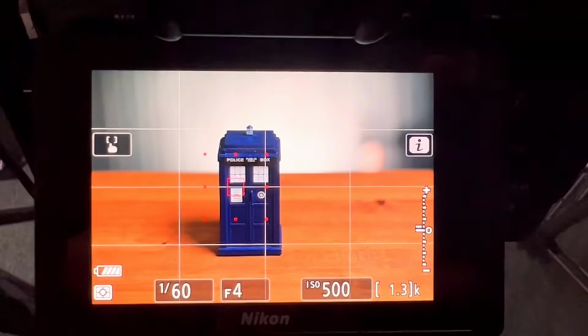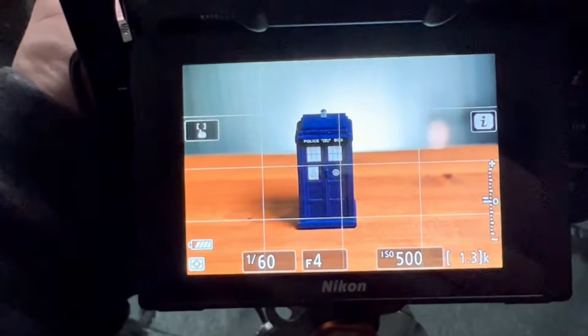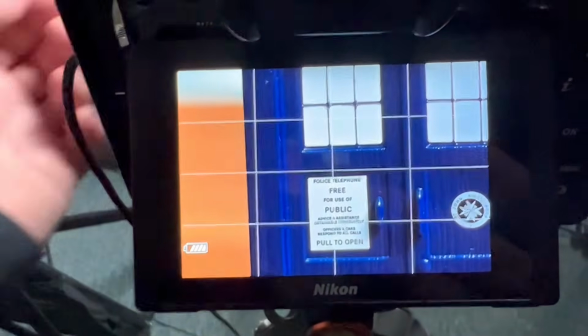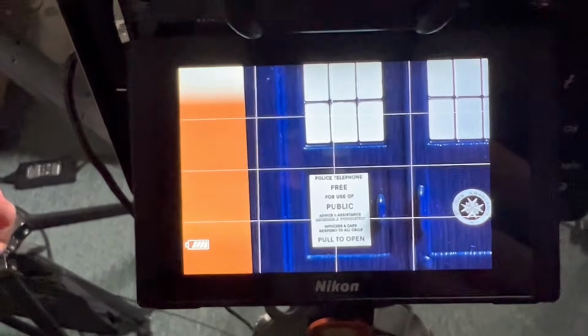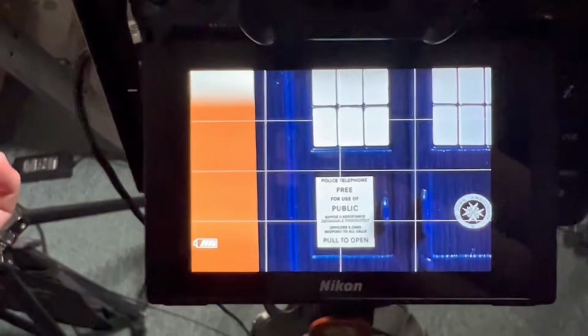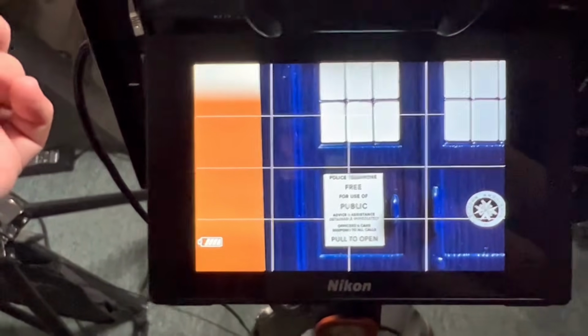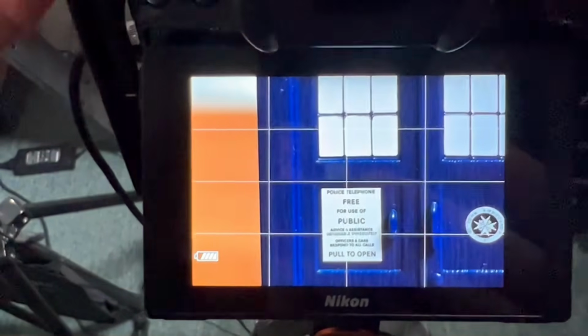As you can see, I've got it on dynamic focus point right now. So I'm going to click the button and show you what it does. Basically it zooms in to 100% on your actual focus point. So this will show you exactly where your camera is looking to focus and where your focal plane is.